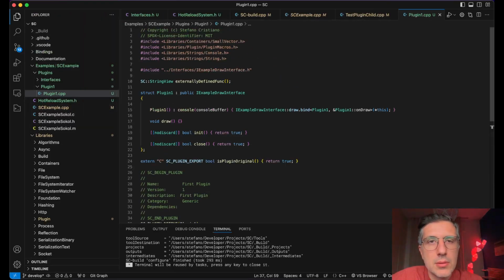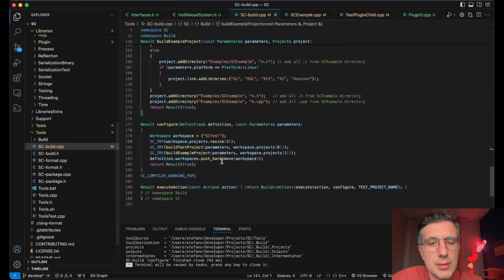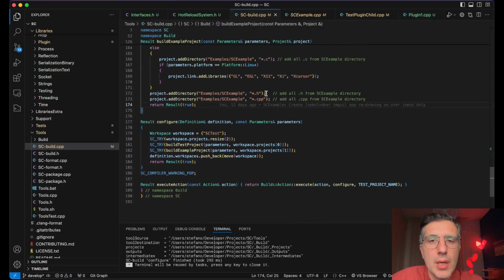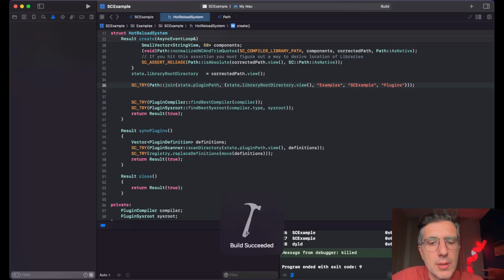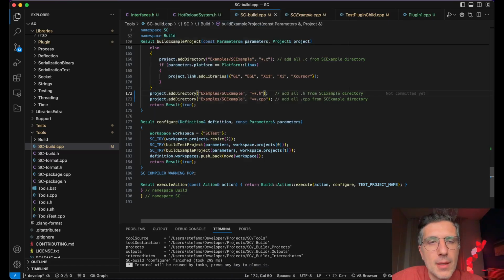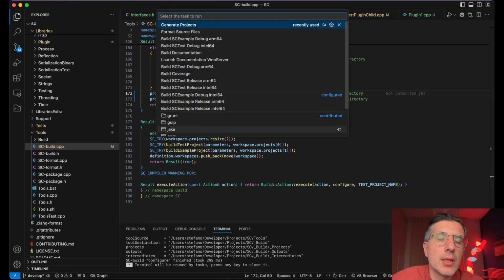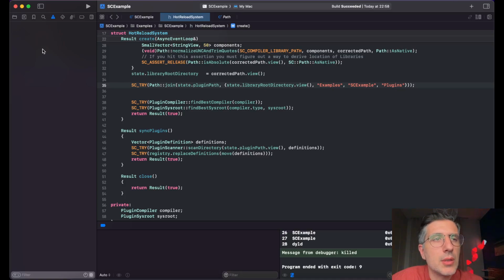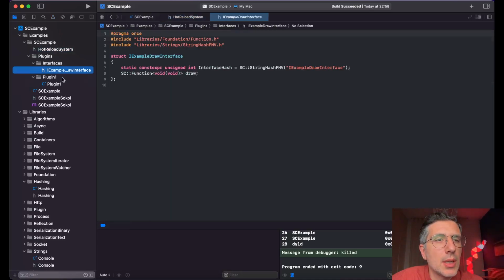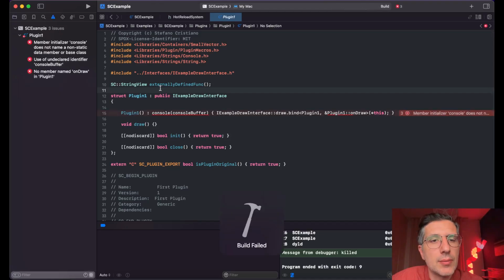Does it look right? Let's add it to the project as well. It's not strictly needed, but this allows us to compile the plugin also in Xcode before running, which is useful. So with this double asterisk, I'm adding all of the files in subdirectories as well. So this should be adding, yes, even the plugin.